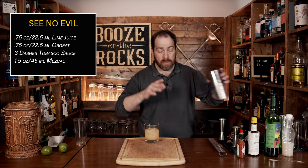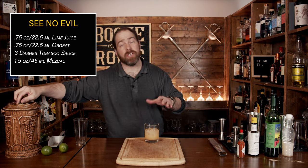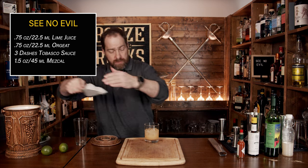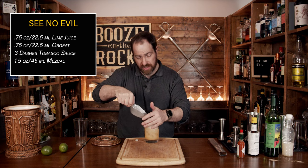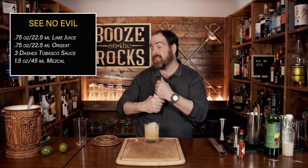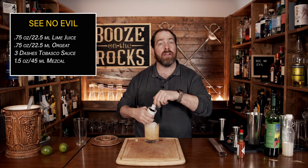Once you've done this, add some more crushed ice to the top, leaving enough space to pour some bitters on top, because we're going to layer some bitters directly on top. You don't need a lot — Anders says put in a good four to five dashes, which will give you a gorgeous little layer of flavor.